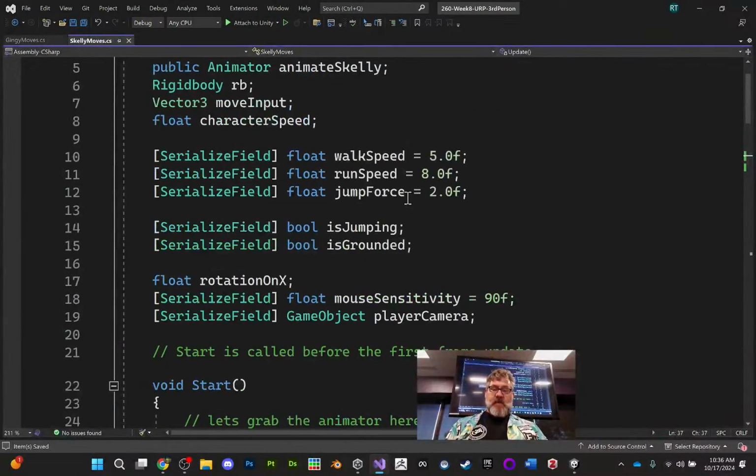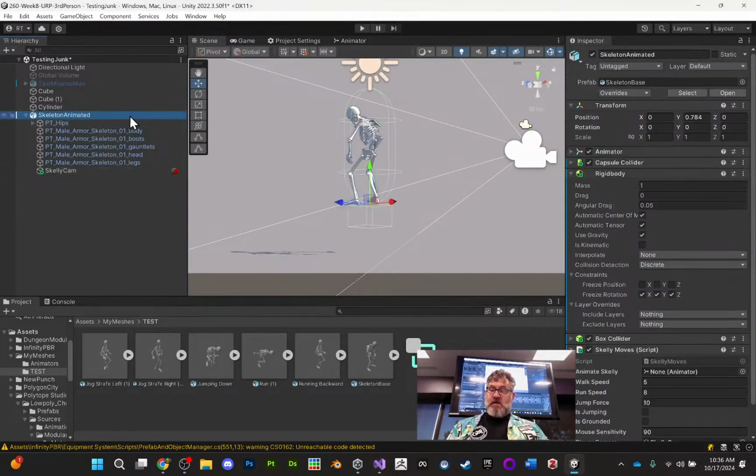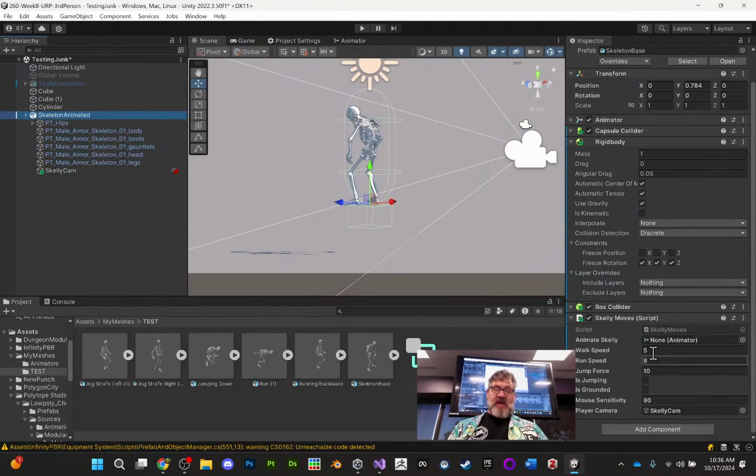I think by default it's almost twice as fast, right? My default walk speed is 5, run speed is 8, but those are exposed here in the inspector. I don't think I reset them, so they're still 5 and 8. You could literally math it. So just take times walk speed divided by run speed, whatever. Run speed divided by walk speed?